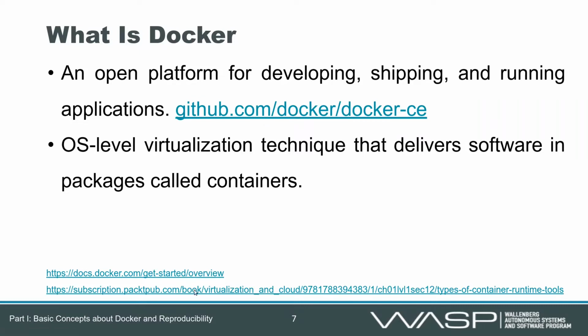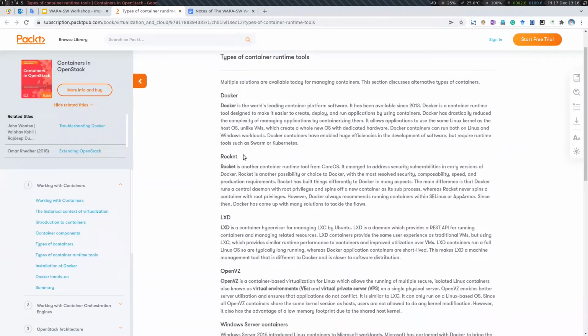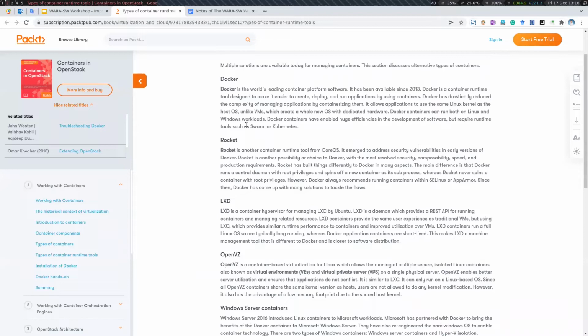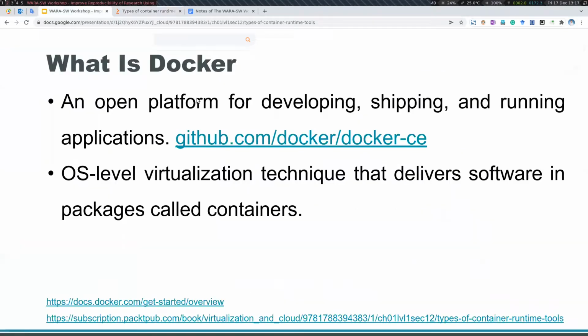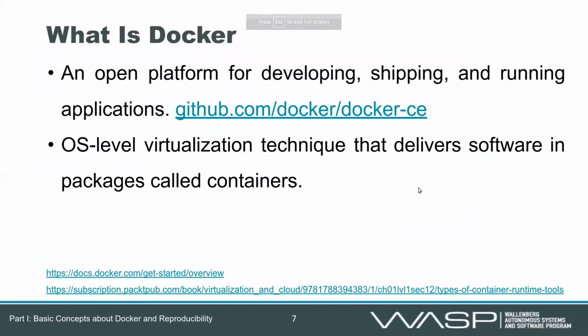Okay, and here are some links. Docker is not the only virtualization or containerization platform. There are actually lots of different products. If you take a look at tutorials like this, you will find a bunch of different runtimes or containerization tools, so you can pick the one based on your concrete requirements. But Docker is pretty popular nowadays, so we just use Docker as an example to introduce some concepts and also the connections between these containerization techniques and the reproducibility problem.